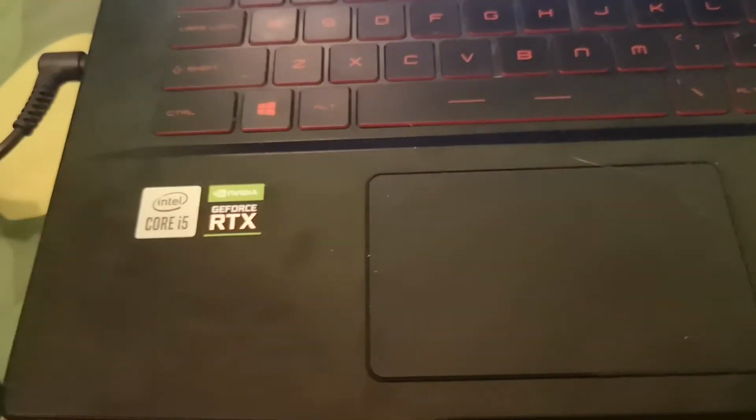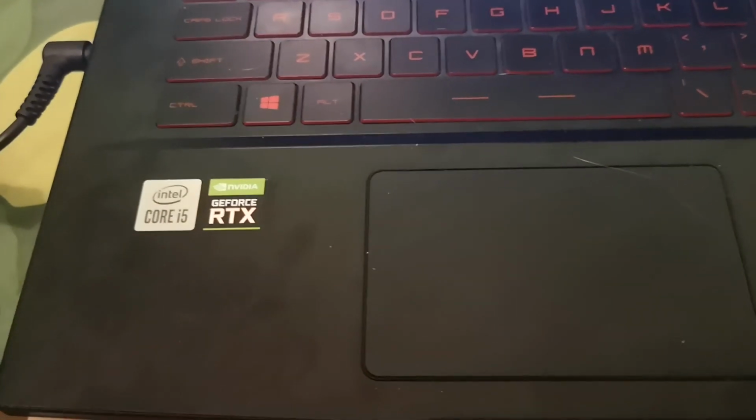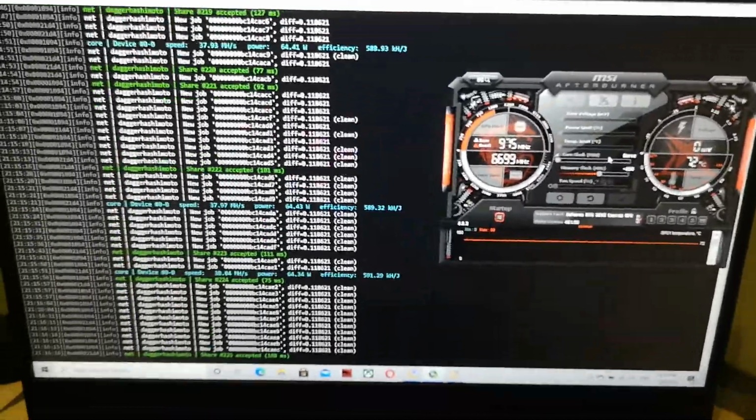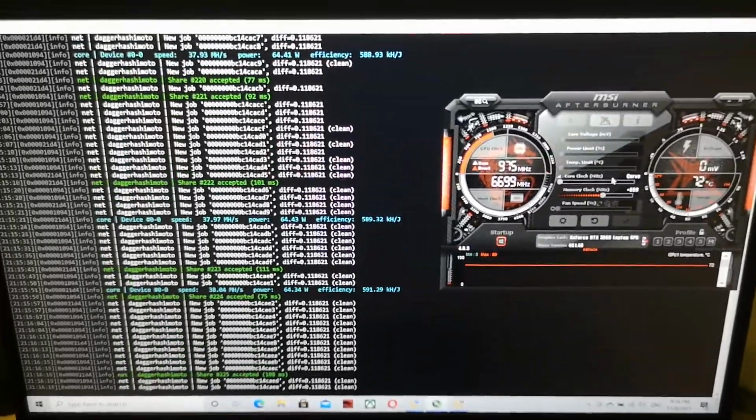I have this GF65 Thin laptop. It has an RTX 3060 with 6 GB of VRAM and a 10th generation i5 CPU. So I've decided to find out if this laptop is good for mining.